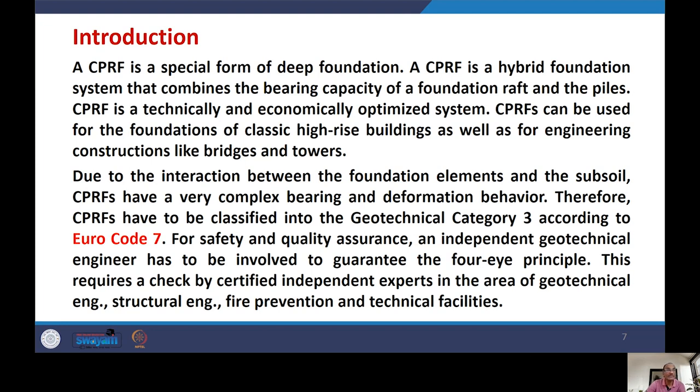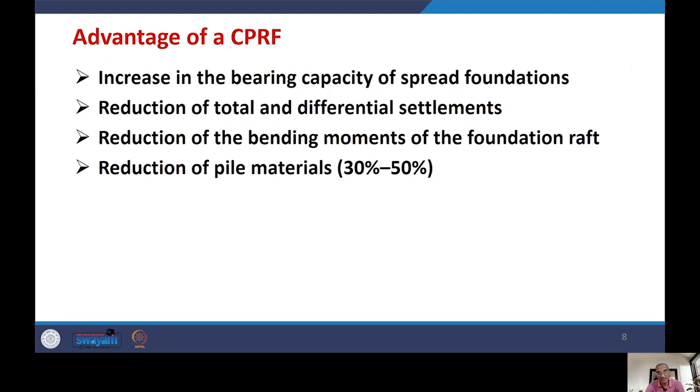Now continuing, what are the advantages of CPRF compared to a normal foundation? First, it increases the bearing capacity as compared to a spread foundation. When you use CPRF, due to the presence of the raft foundation, there is a reduction of total and differential settlement. Then there is a reduction of the bending moments of the foundation raft. And the size of CPRF will also ensure a reduction in pile material of 30% to 50%. These are the advantages of CPRF.